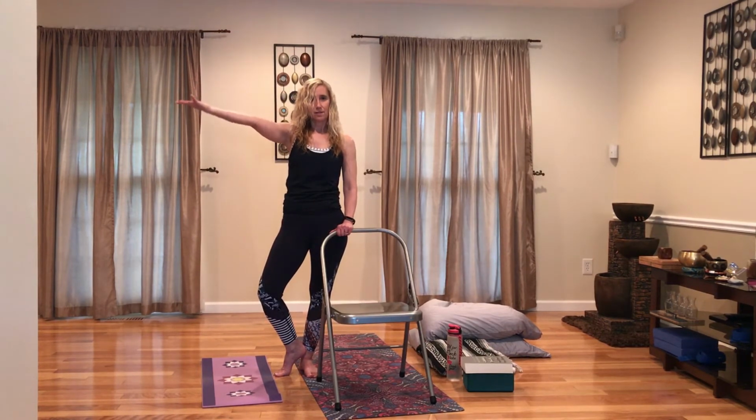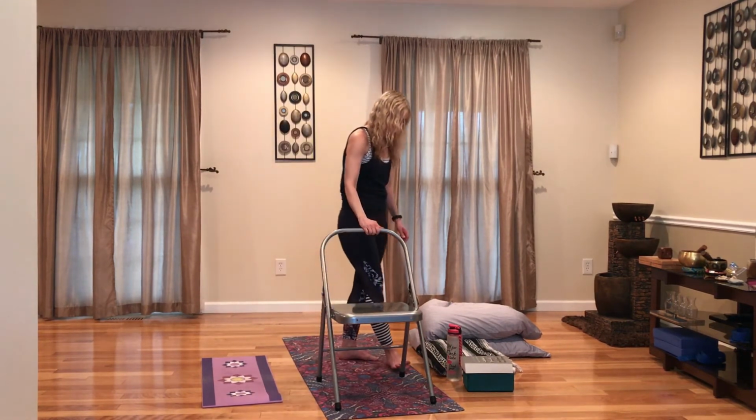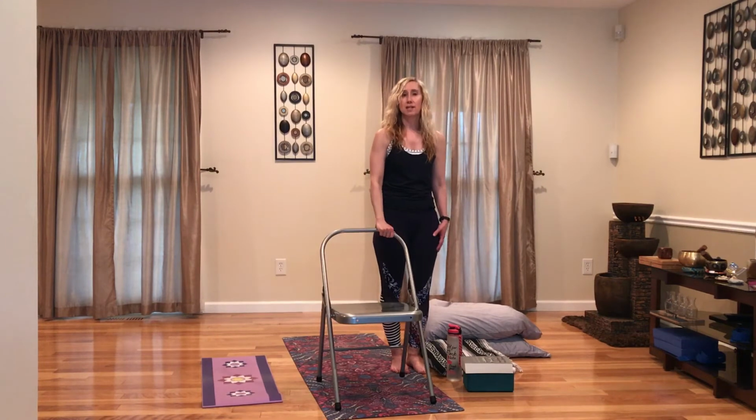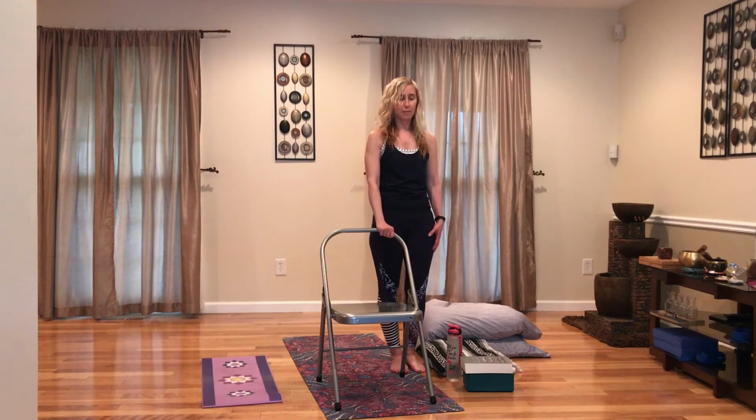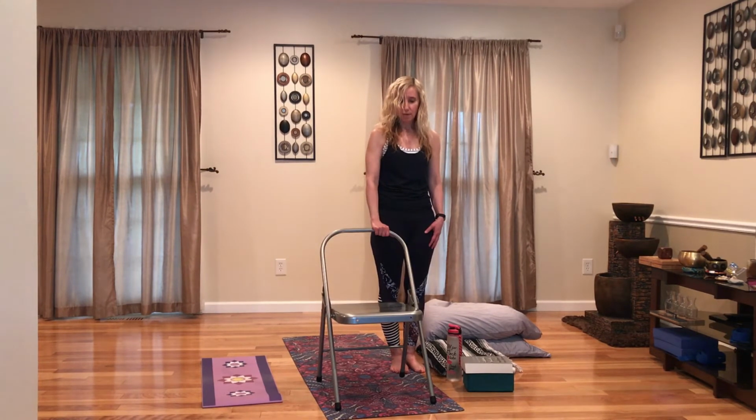Come on down, nice and slow. We'll walk on over towards the left side. The right foot will be the standing foot. We're going to put the weight of the body into that. We're going to find that focal point 3 feet away, because if we look straight ahead or up, that does challenge us. We'll hold on with the right hand.